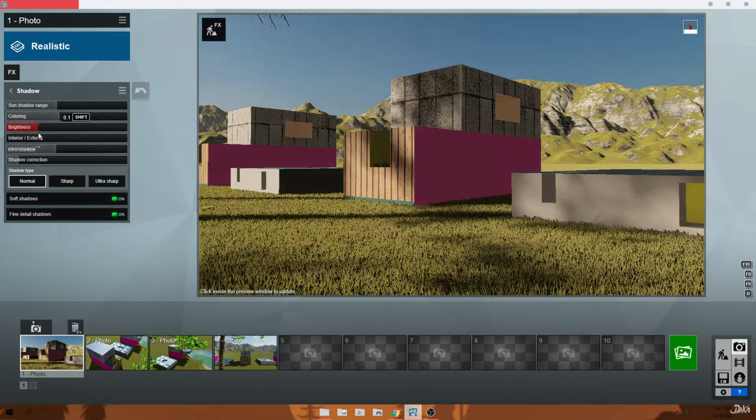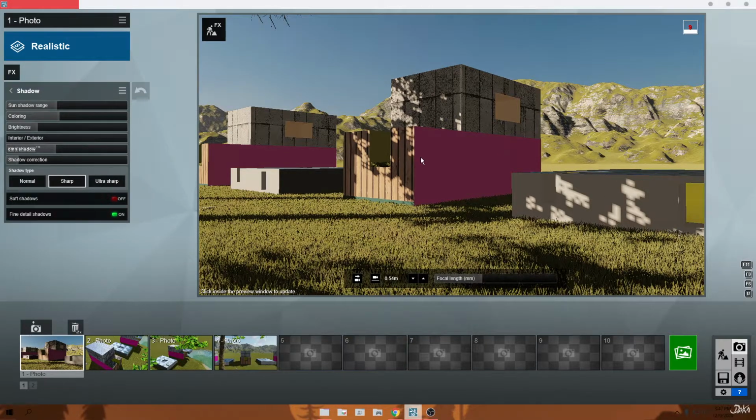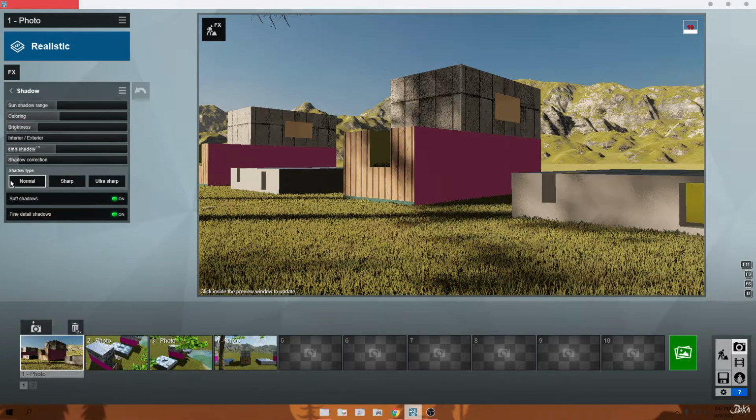Normal is the best one because it makes your shadow look soft. Sharp is kind of bad because if you have leaves outside, this is how it would look. Ultra sharp is overkill, so just leave it on normal.